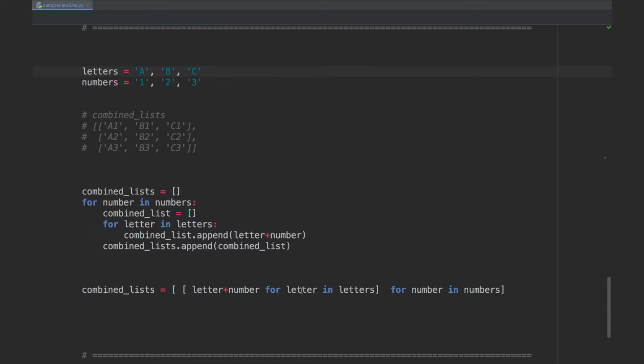With nested comprehensions, it's much simpler to do the same. Here we have an outer comprehension, and it has an inner comprehension as its output expression. It means for every number you want to create a list in which you have an element for every letter combined with the number. It has the same result as the nested for solution, but it's much more terse and readable. You don't have to write appends, list initializations, so the 6 original lines can be expressed with one single line.